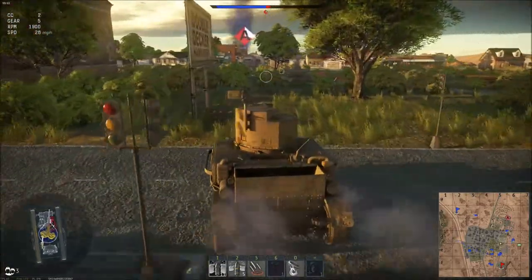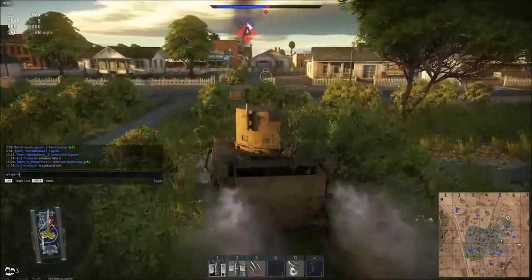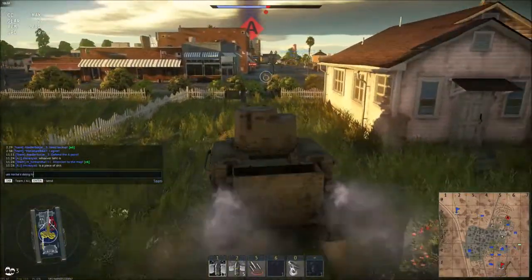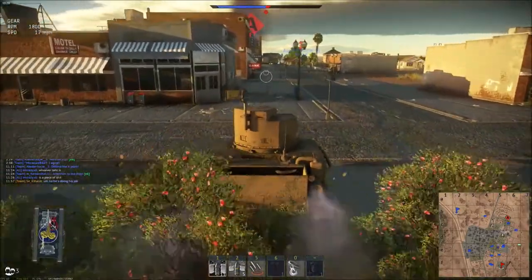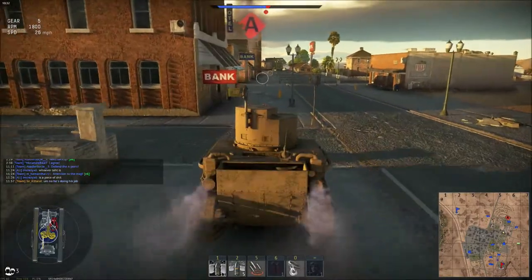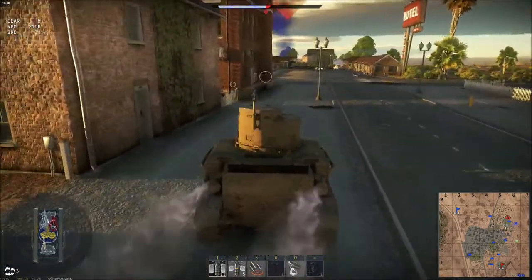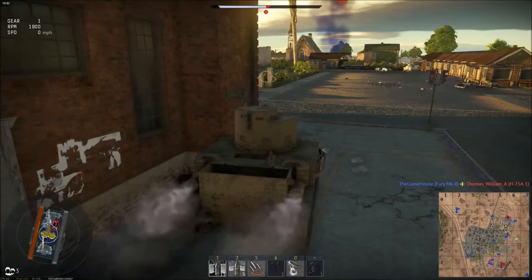But then all of a sudden, A is being captured. And I'm typing something. I'm sure it's very amusing, but I can't read it because, as I said, editing screen. So we gotta go see what's over here at the A point. What is over here? Well, I imagine there is an enemy tank. And we drive into the side of the church.